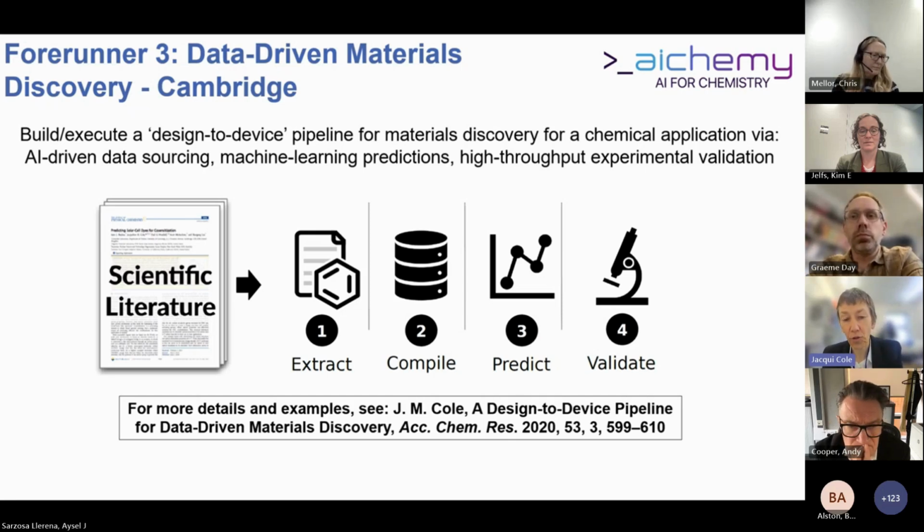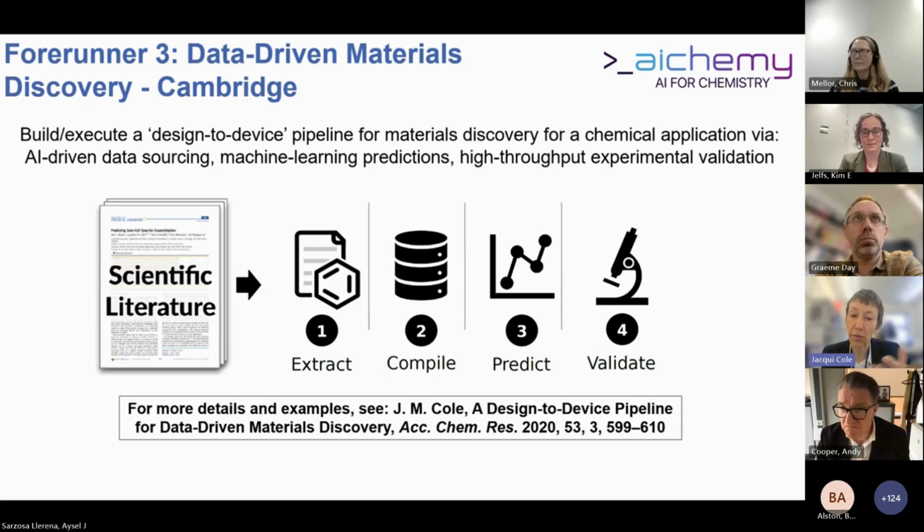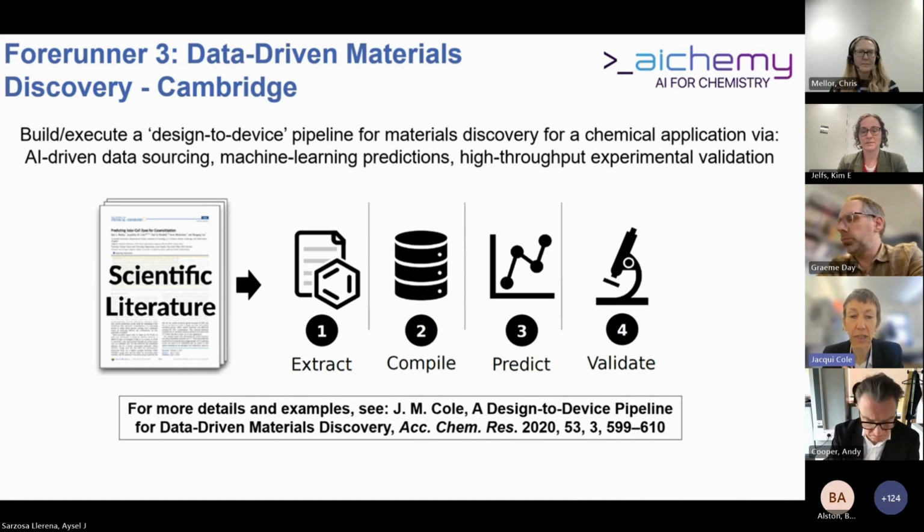So having mined the right data for your problem at hand, which is the area of, say, materials that you want to discover a new material in for a given application, we then look through the data in various ways, either a question and answering way or a machine learning approach to predict new materials from that historical set of data coming from the literature. And then we validate those predictions experimentally. And I think there's a real opportunity with the AIchemy link up to not just do what we've done before in these sort of pipelines with experimental validation, just look at the lead candidates and see if we can synthesize them and put them into a device and check they work, but actually use the high throughput facilities that you've just seen and the robotics link up. So that's never been done as a full pipeline, with our side coming from the data mining and then the experimental validation from high throughput, together as a full pipeline. So that's potentially, I think, an opportunity for this Forerunner project.